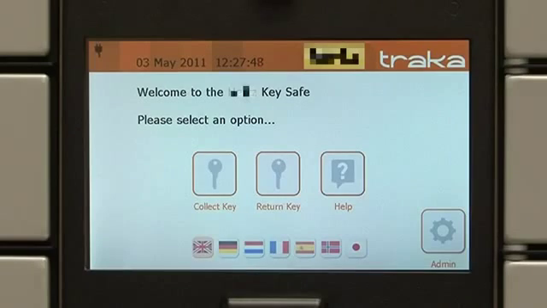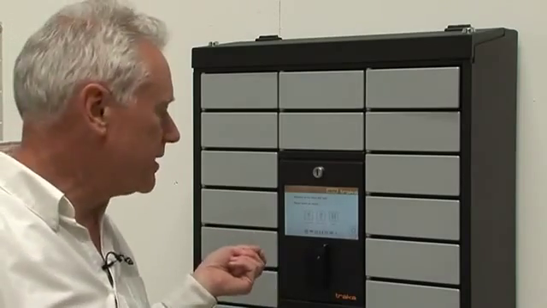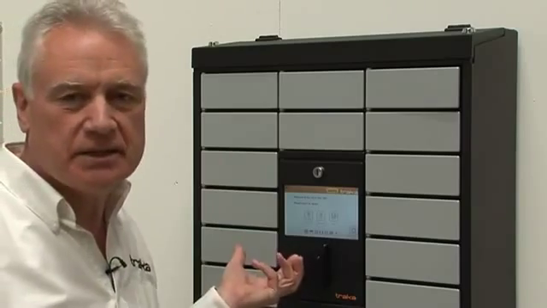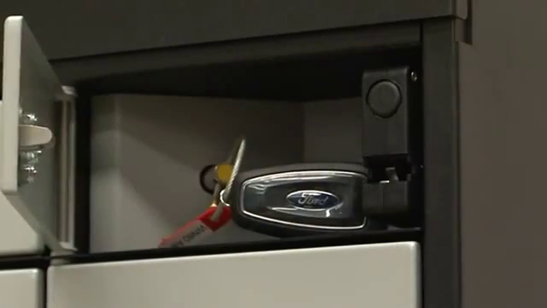We've also been able to use Traka Touch in conjunction with Traka Lockers. And here we have an example where we have the Traka Touch technology utilizing the power that we have inside the processor in a self-contained unit. So no longer do we need to worry about the software running on a separate computer, because the software and the application are actually running inside the lockers here to manage keys for rental vehicles.